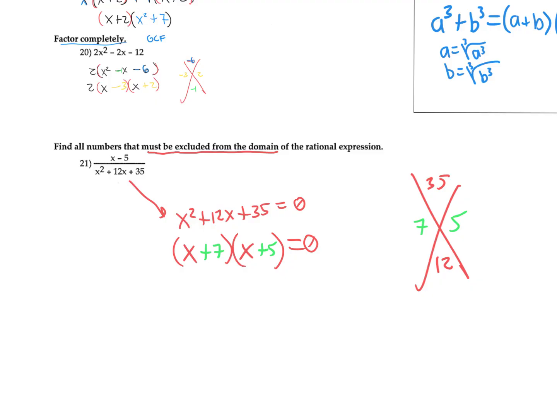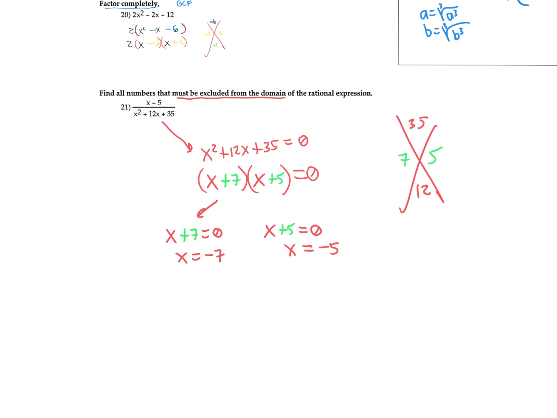Now, typically when you're solving these, like if it's an actual equation, unlike this, which was not an equation, if it's an equation and it's set equal to 0, you actually have to go further and set this thing equal to 0. Okay, so that's going to be set equal to 0. And we will need to solve that. That would be a matter of subtracting 7 from both sides. Similarly, we must set this thing equal to 0. Okay, and we must solve that. And we would realize that x is equal to -5.